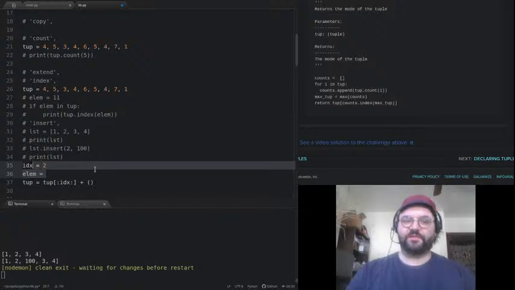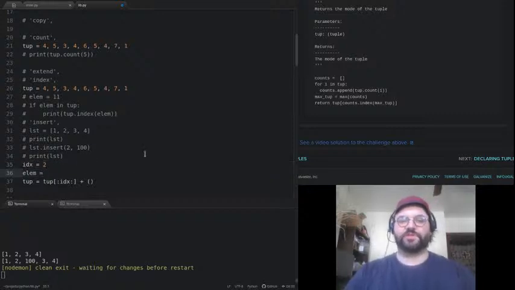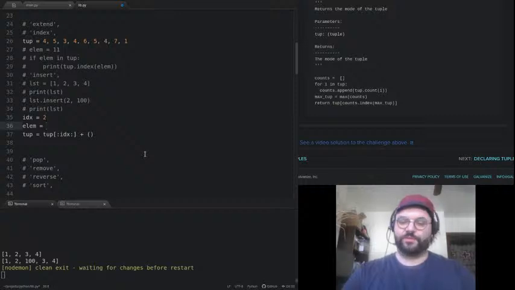You don't have to break these into different variables; I'm just doing it to make things clear. So we want to add 100.